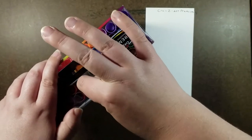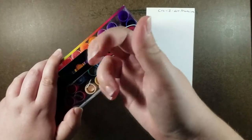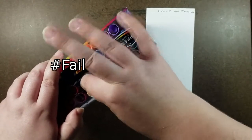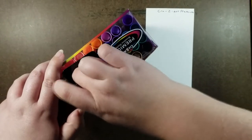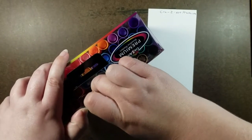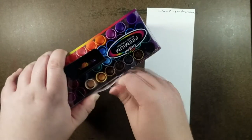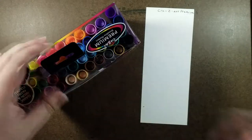Jeez. Usually, my nice long nail there usually takes these off cleanly, but I guess they made these nail proof. There we go, finally got it. I will not let the sticky tab win. Well, that is strong.